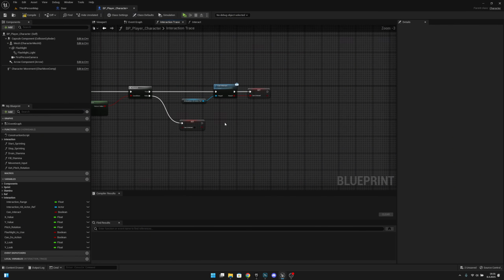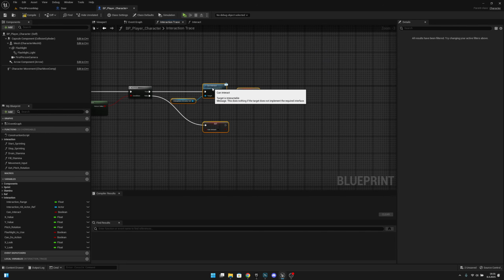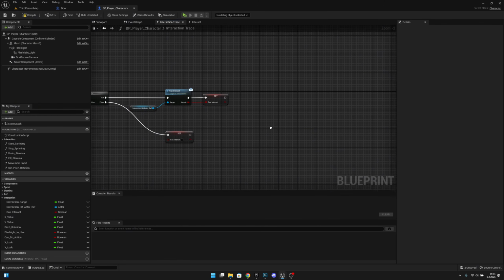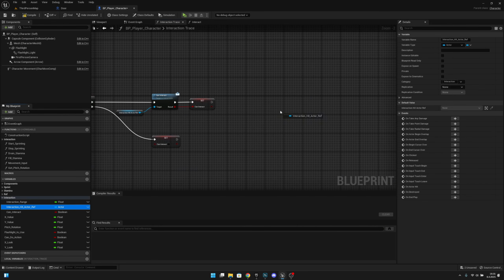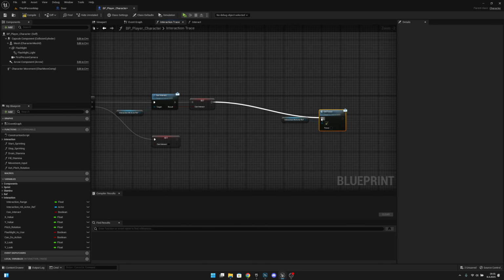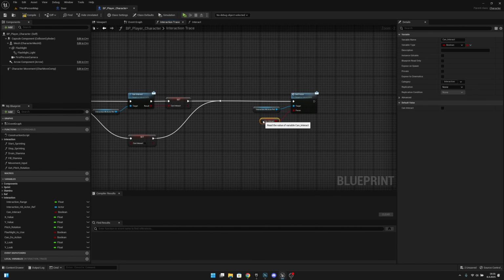And the last thing that we actually want to do is we want to go all the way here. Let's actually move this can interact under here, and let's move all this a little bit closer. Okay, and now we want to get the interaction hit actor ref once more, and we want to set focus from here. Then let's add a reroute here, and let's also connect to here like that. And the focus that we want to set is by the can interact variable. Okay, simple as that.